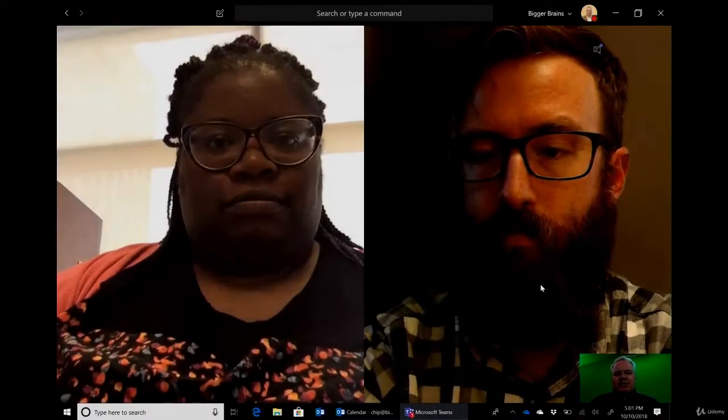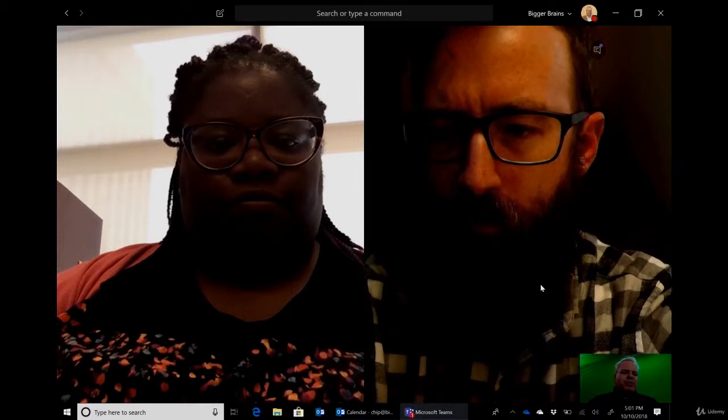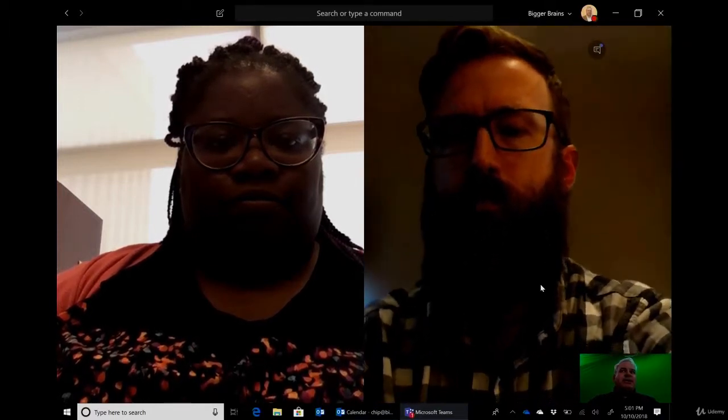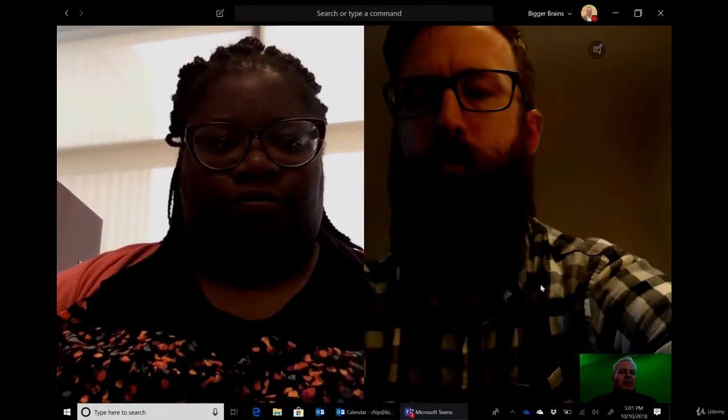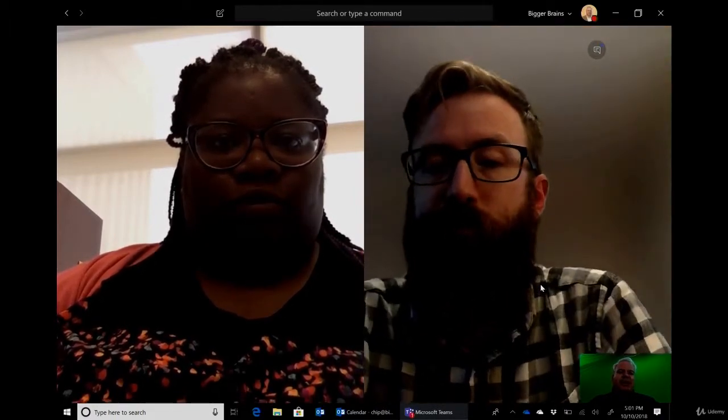It might be a couch. It might be a sea monster. Nobody knows for sure. But Ben stays pretty focused. Now, he just flipped out there. The blur background will mess up every once in a while, but for the most part, it's a really cool little feature. So, all right, guys, I'm going to end the call for now, and I'll meet you over in the channels.